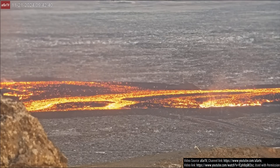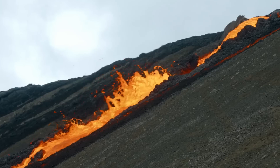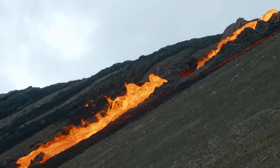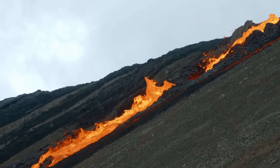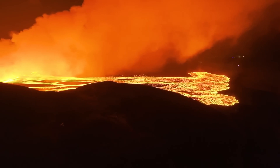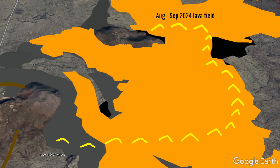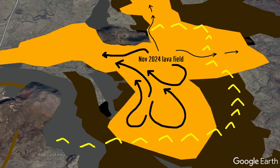While the sheer distance this lava flow has traveled might make the eruption seem larger than it is, there is a legitimate reason why lava traveled much further west than beforehand. Simply put, lava flows largely flow downhill towards areas of lower terrain. The last two eruptions emplaced very thick fields of lava to the south in May and east and north in August, thus redirecting the majority of lava towards one direction — the west.